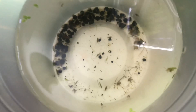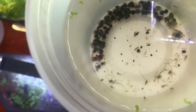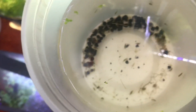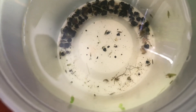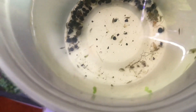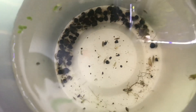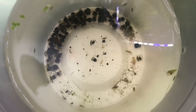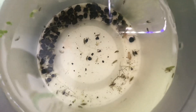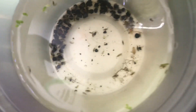They're pretty easy to take care of. As I said, they're detritivores, so you can feed them all kinds of stuff. A lot of times I'll just drop a little piece of cucumber in there. You can even keep them in a bucket, jar, or some kind of container. You might want to add a bubbler or some aeration, but they can really survive through a lot, so they're not very hard to start a colony of.